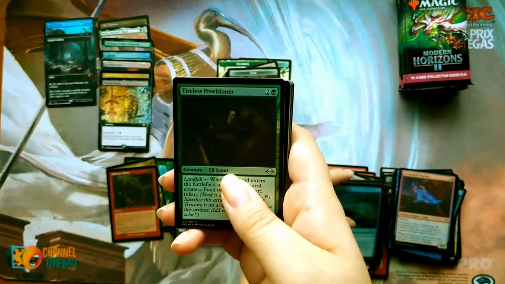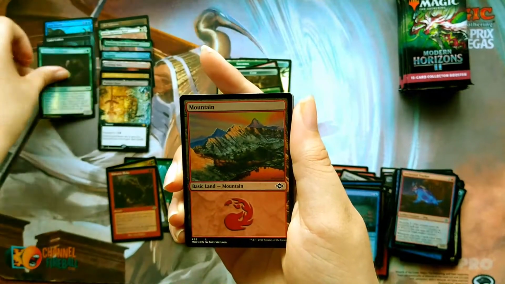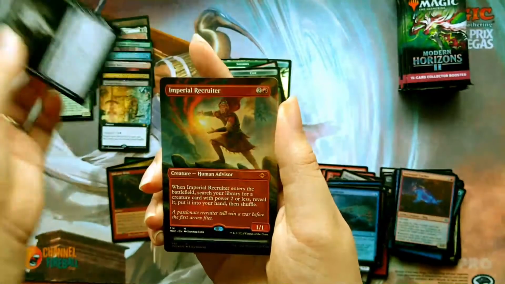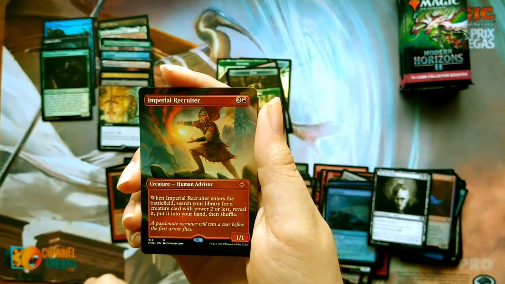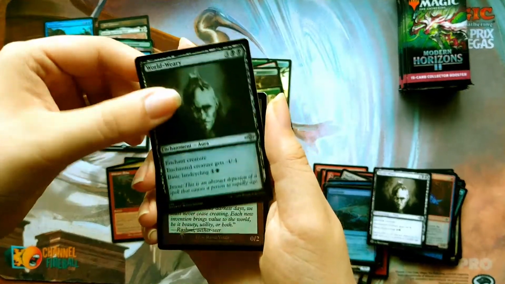Uncommon. Ooh, Tireless Provisioner. Here's a good uncommon for Commander. Basically Lotus Cobra, because you get to make Treasures when lands enter. Calibrated Blast. Ooh, okay. All right, Imperial Recruiter. I think we're doing pretty good, guys. Imperial Recruiter is an amazing card. I love the alternate. Definitely Commander playable.